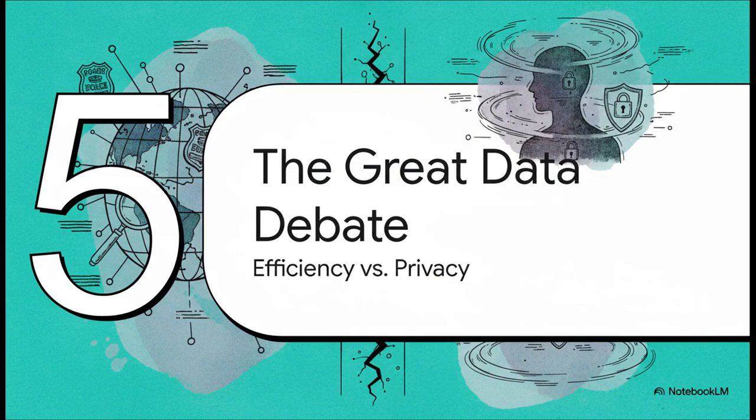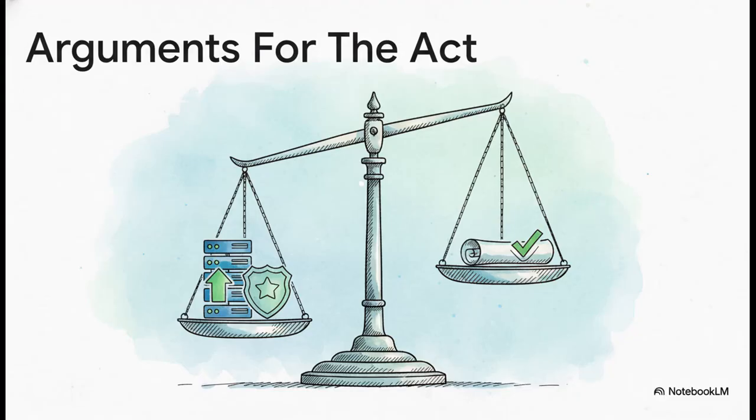So, as you can probably imagine, a law this sweeping kicked off a huge debate. It really boils down to this classic conflict, the need to fight crime efficiently versus the need to protect individual privacy and human rights. Okay, so on one side, you have the supporters. And as the CRS report pointed out, this includes major tech companies. Their argument is pretty straightforward. This is just a practical modern fix for a modern problem. It helps law enforcement do their job, and it gives tech companies a clear rulebook so they're not stuck in the middle of international legal battles.